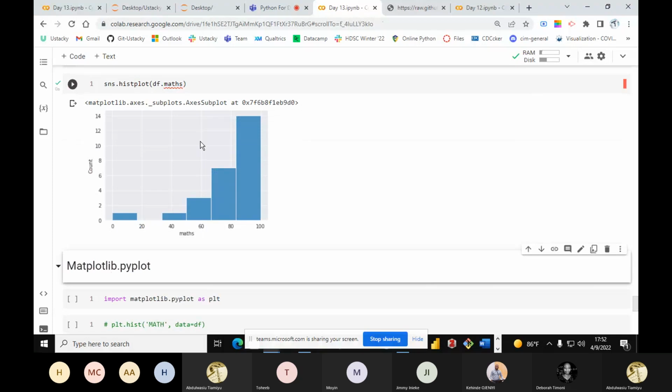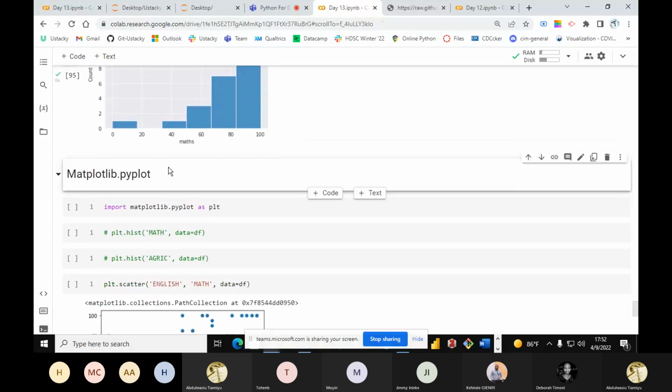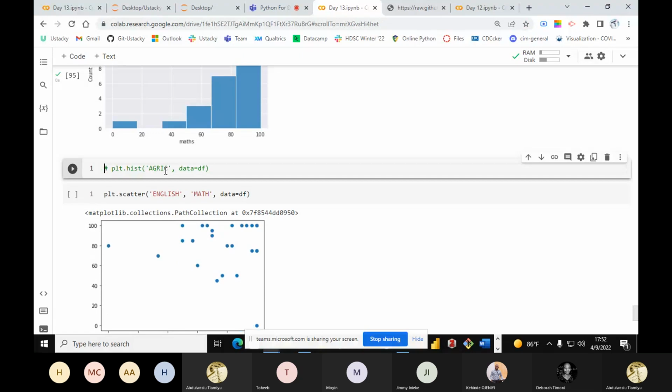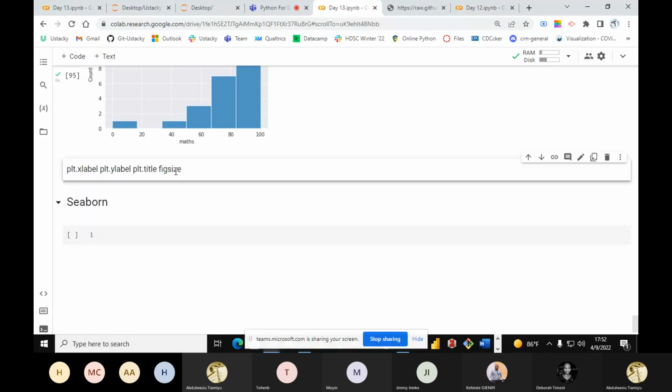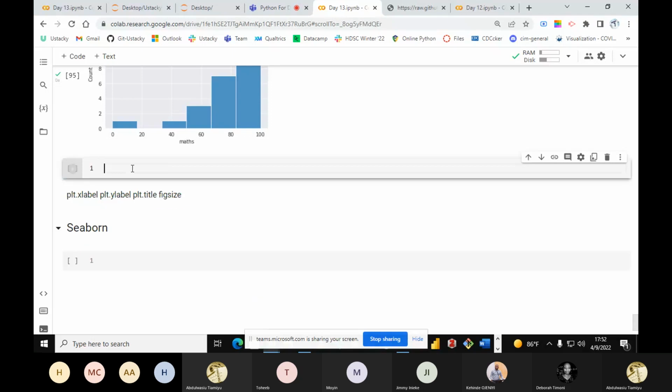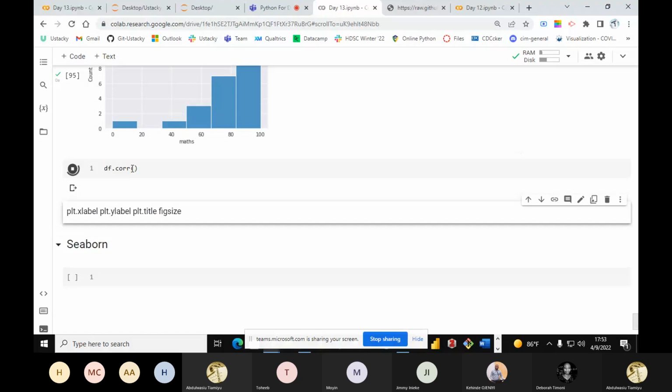So that's the sns. So from now on, we will be making use of the sns. So all we've plotted initially, we can plot them all again. Matplotlib. So let's start with df dot. Okay, there is something I should talk about. df.corr. df.corr is to check the correlation between the different variables we have.